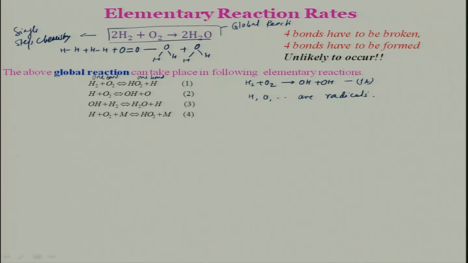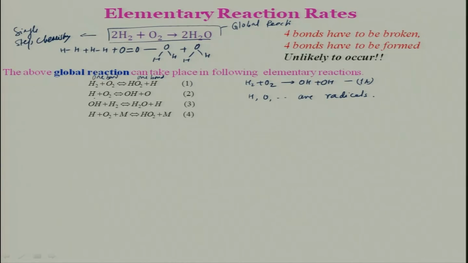And then this H radical will be colliding with O2, because the O2 is a double bond, so it is not that easy to break. Keep in mind that in the first reaction, why will O2 not break? O2 has a stronger bond, a double bond. So therefore H is likely to break. Are you getting my point? Here, the H atom is a radical, so more energy is there that it can break. This will become OH and O.